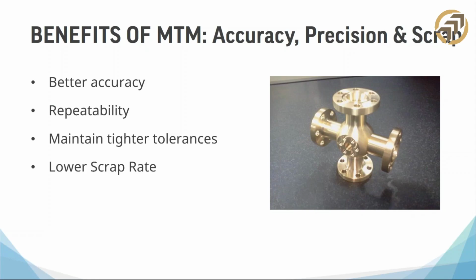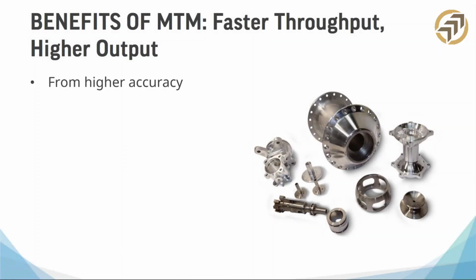We all know this, whether it's ISO or you've got 1,000 parts and you have somebody with a mic sitting there just checking things off, whatever it is, we know that repeatability is key. And also because of the accuracy of the machines and the repeatability, you can definitely keep tighter tolerances, which definitely lowers your scrap rate. Oh, you can bid for more jobs too.